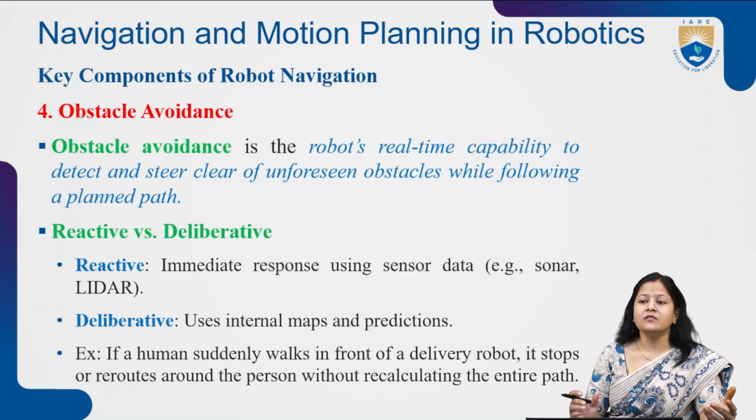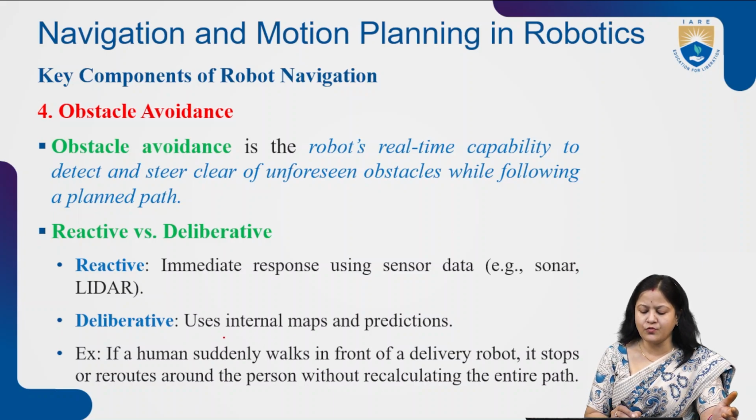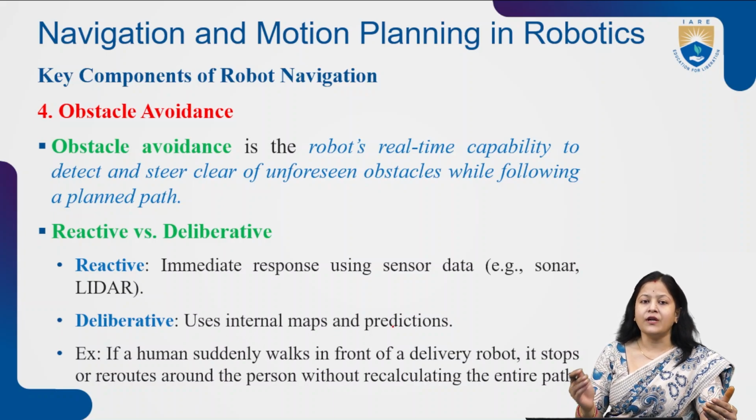Whereas deliberative means it receives the data from the environment, then it plans, then it takes the action. That is called deliberative. It uses the internal map and predictions. You can take the example of the same robotic vacuum cleaner. Some robotic vacuum cleaners are configured with deliberative decision ability. In that case, whenever any obstacle comes in front of the robot, it will stop in that situation and it has to find the complete path, any free possible path which is feasible. Then it takes the decision. That is what is called a deliberative action.